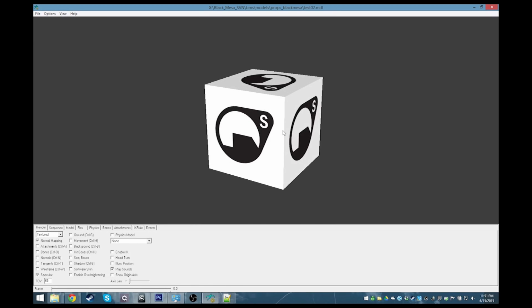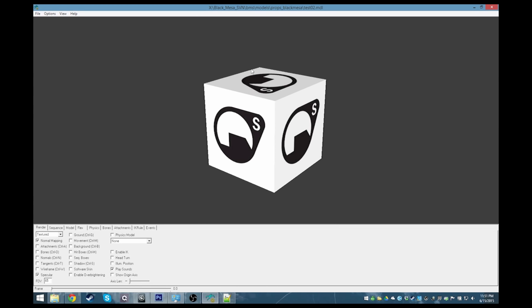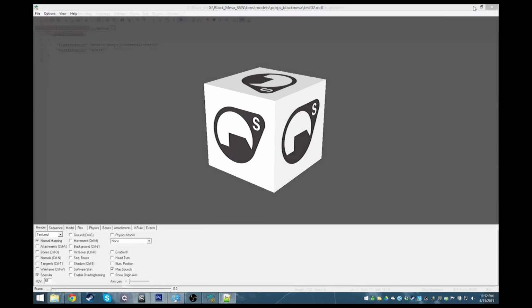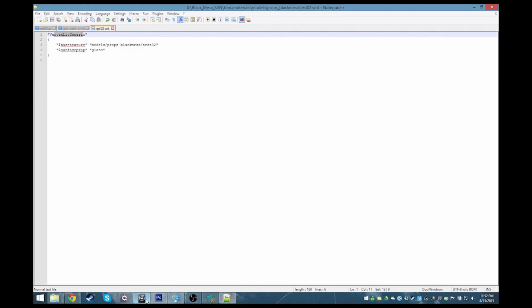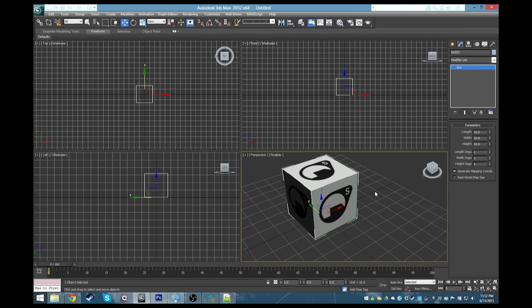So in the next one, I'll show how to actually hook up normal maps and specular maps so that you can have something a little shinier, but I wanted to keep it as simple as possible because you can see how complex this process is. Once you create a couple, though, and once you understand what each section is plugging into, it becomes a little easier. Let me look through my little cheat sheet and see if I forgot to talk about anything. Export and create QC and compile. Okay, good.